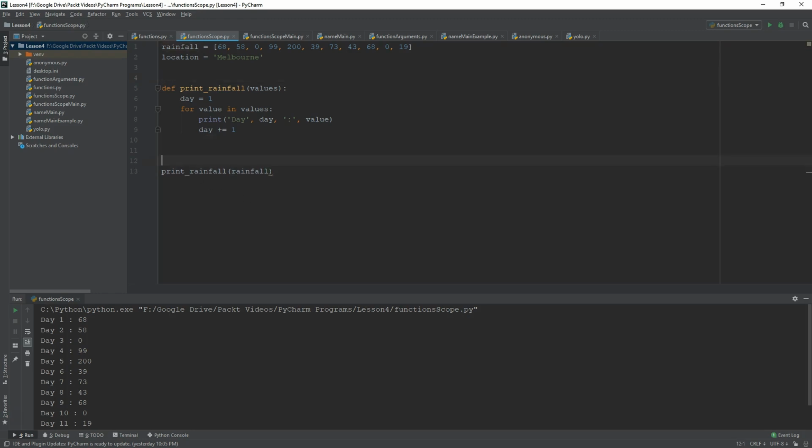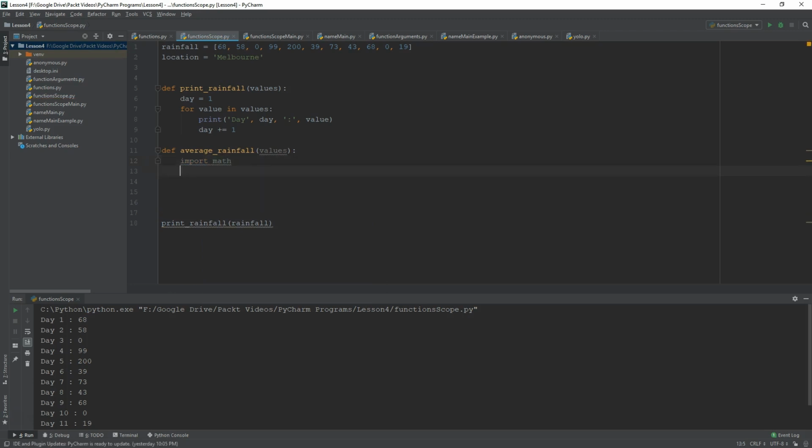So let's actually look at some local scope. Let's do a function that returns an average of rainfall, right? Obviously that's going to be called def average rainfall. And it's going to take in values like the last one. Now, we need some mechanism of summing up all of those. There's just a normal native sum function, but to keep things interesting, I'm actually going to import math.